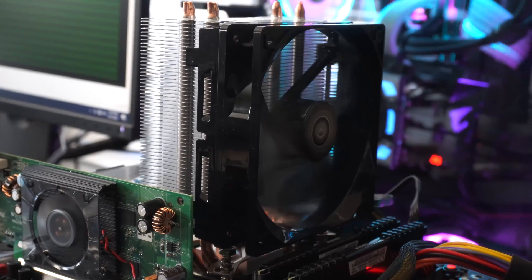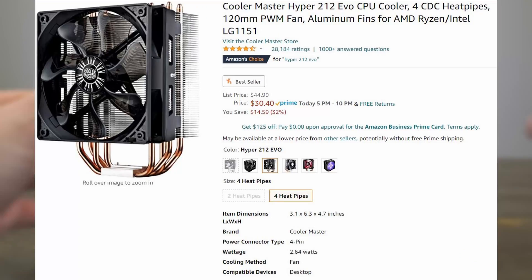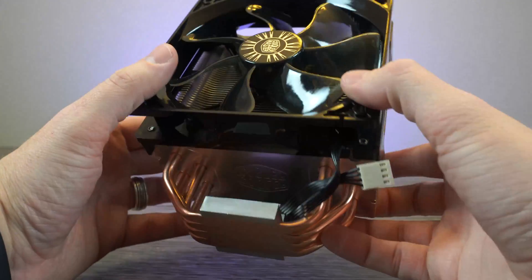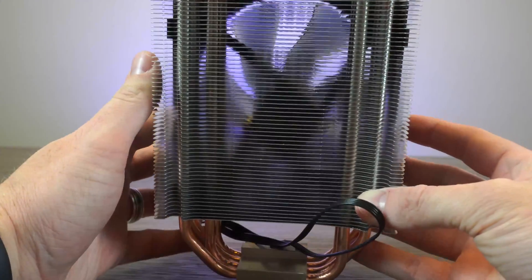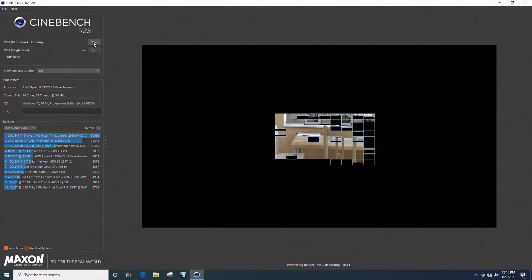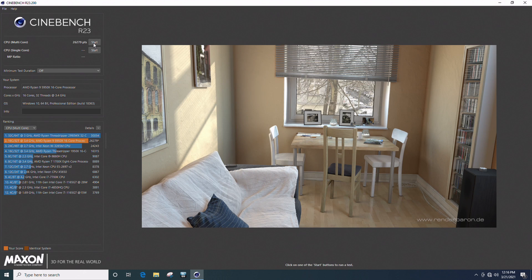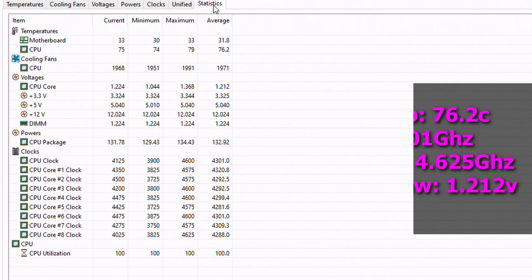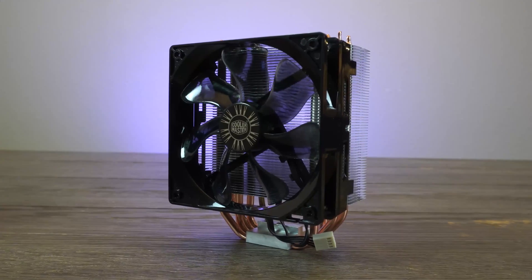Now let's take a look at some aftermarket solutions. First on the list, and one of my favorites of all time, is the Cooler Master Hyper 212. I love this cooler due to its price and performance. It has four direct-touch heat pipes feeding a large towering fin stack and a high-RPM 120mm fan. There aren't many CPUs this cooler cannot keep under control, and it has seen neat design revisions over time while still remaining a great budget option. In Cinebench, it averaged 26,089 — about 200 points over the best stock AMD cooling option. Aida64 showed an average load temp of 76.2 degrees Celsius, a 4.3 GHz average clock speed, highest observed boost of 4.625 GHz, and 1.212 average voltage draw.